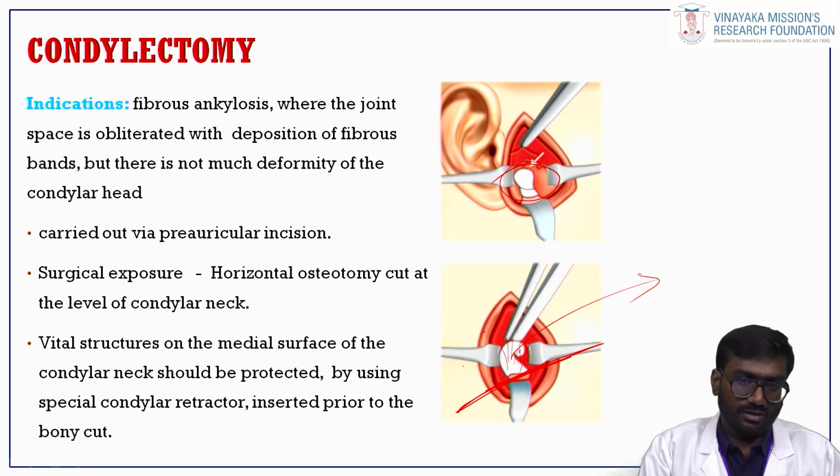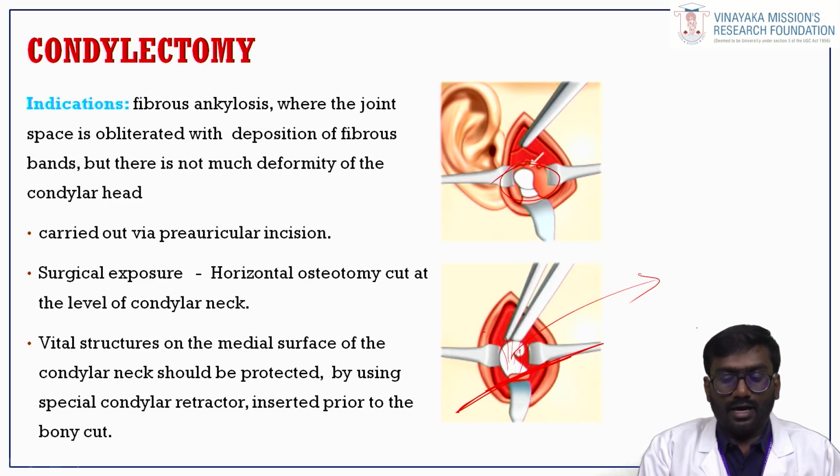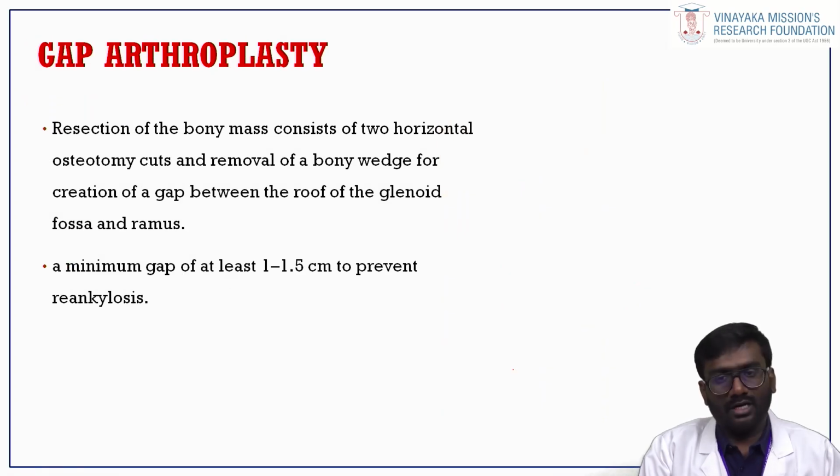Care should be taken to preserve the vital structures. We are visualizing this condyle from the lateral side. On the medial side of the condyle you will be able to see the artery which I was talking about, the maxillary artery. So the maxillary artery will be present on the medial surface. You have to put some retractors or special condylar retractors and preserve the vital structures before resecting this condylar head. That is about condylectomy.